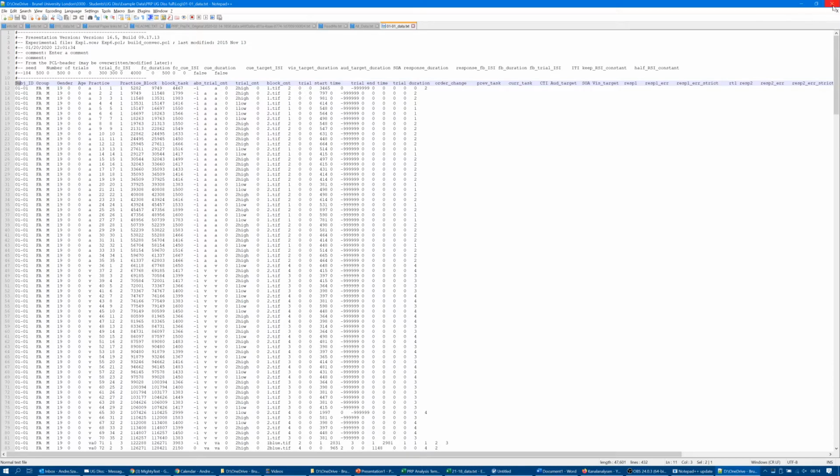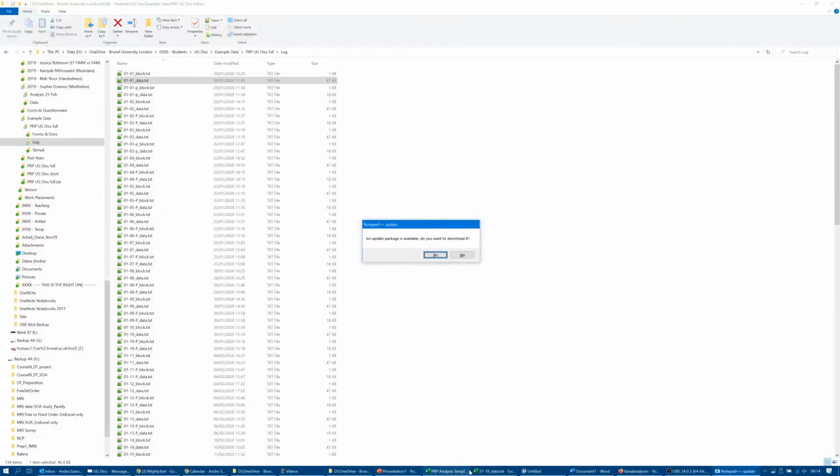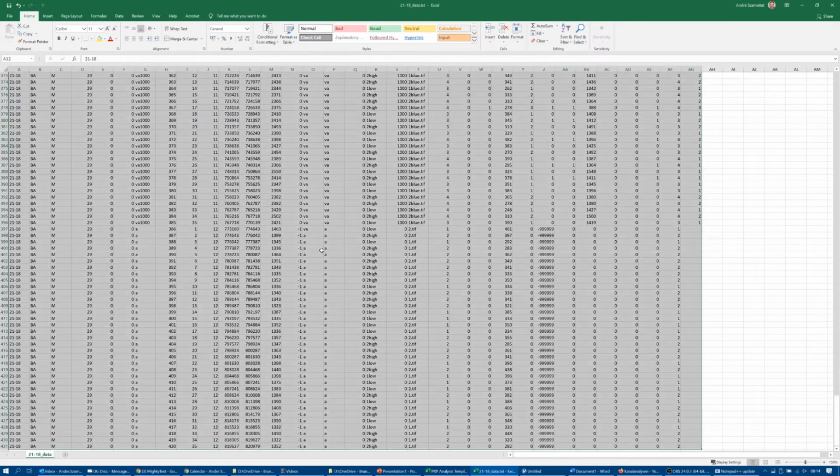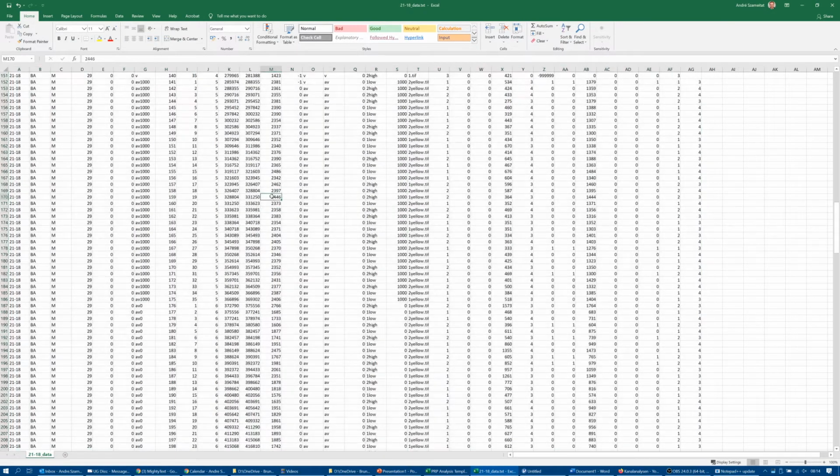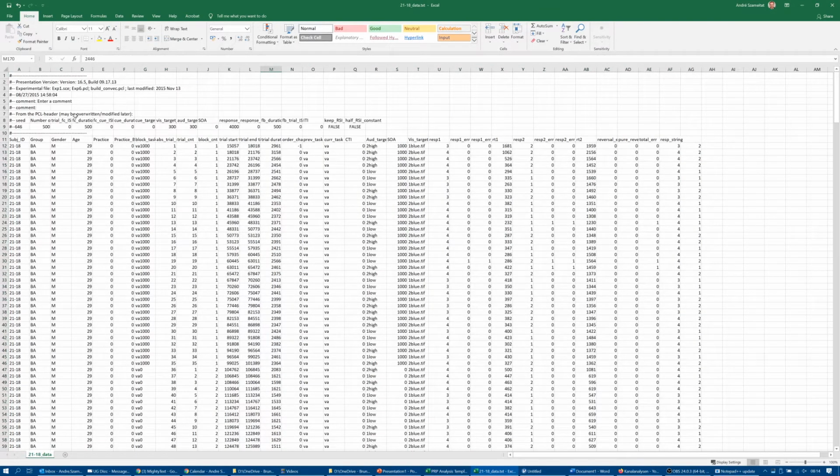If we import such a file into Excel, then it basically looks like this. This is the same as the text file we've just seen, but now the columns are properly aligned. See the other Excel files for how to import that.